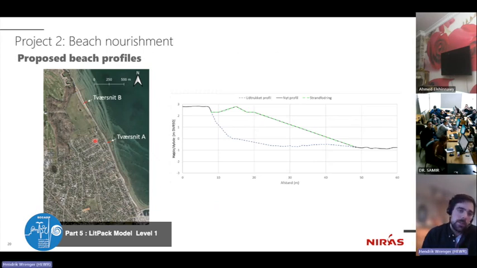Then again, we're looking at this beach, and here we chose two profiles. A little bit of Danish here now, because it's a report that, of course, was delivered in Danish. But there is one profile here and one down here. The reason why that was chosen is that, as you can even see on this aerial image, there is obviously variation in contour lines, right? It's much more shallow here than it is here.